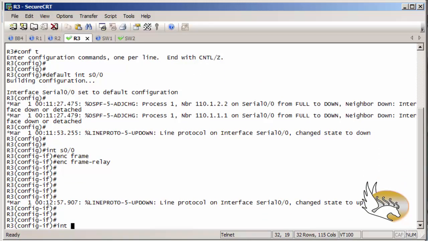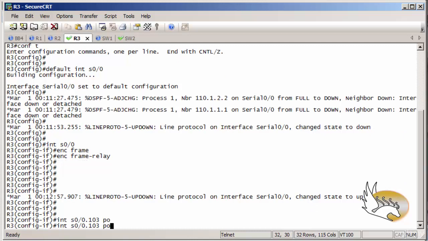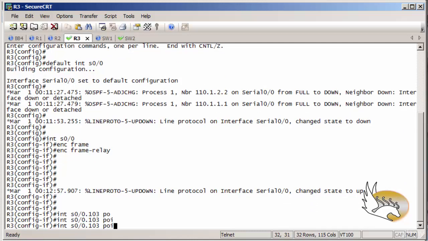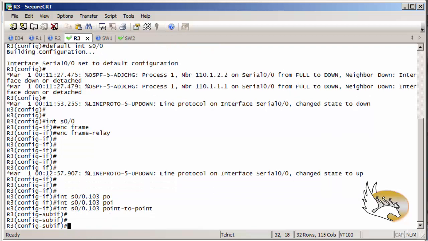I create some sub-interfaces, serial 0/0.103 for the connection between 1 and 3, and this is going to be a point-to-point sub-interface. So I type point-to-point, hit enter, and now I need to specify the IP address.